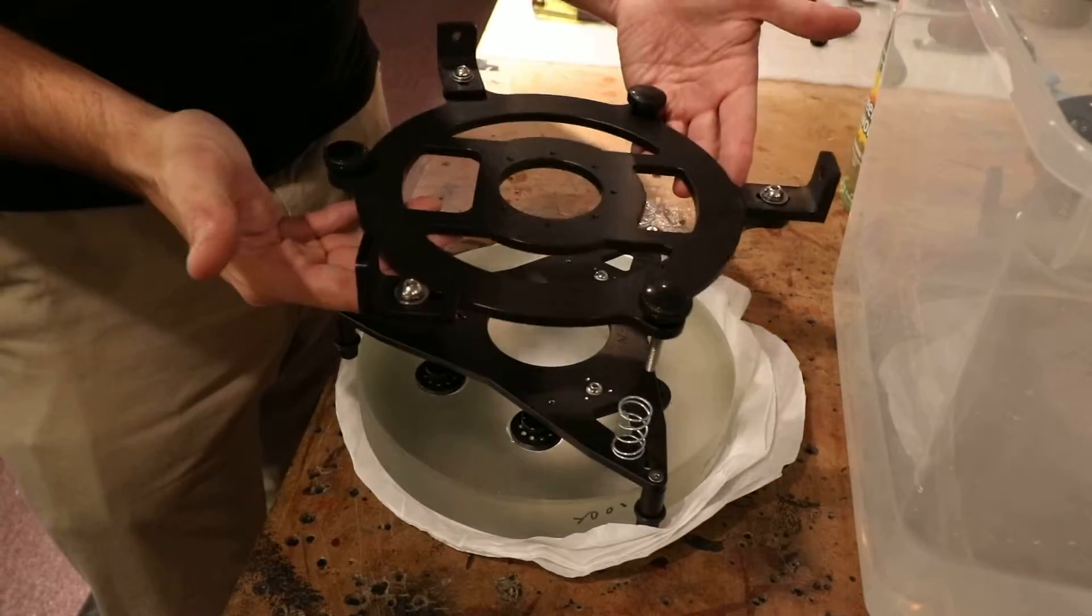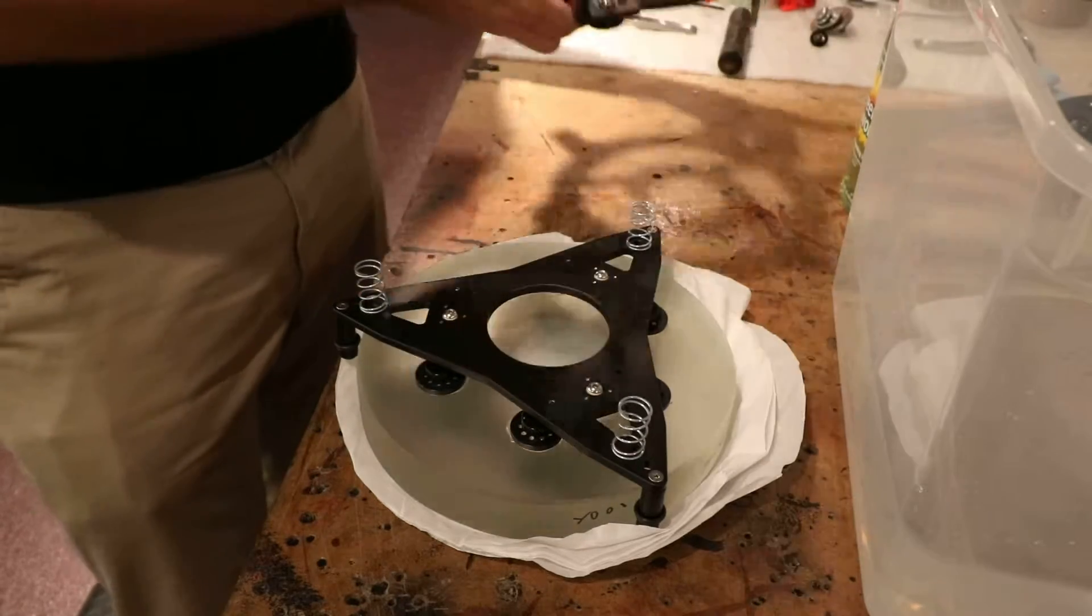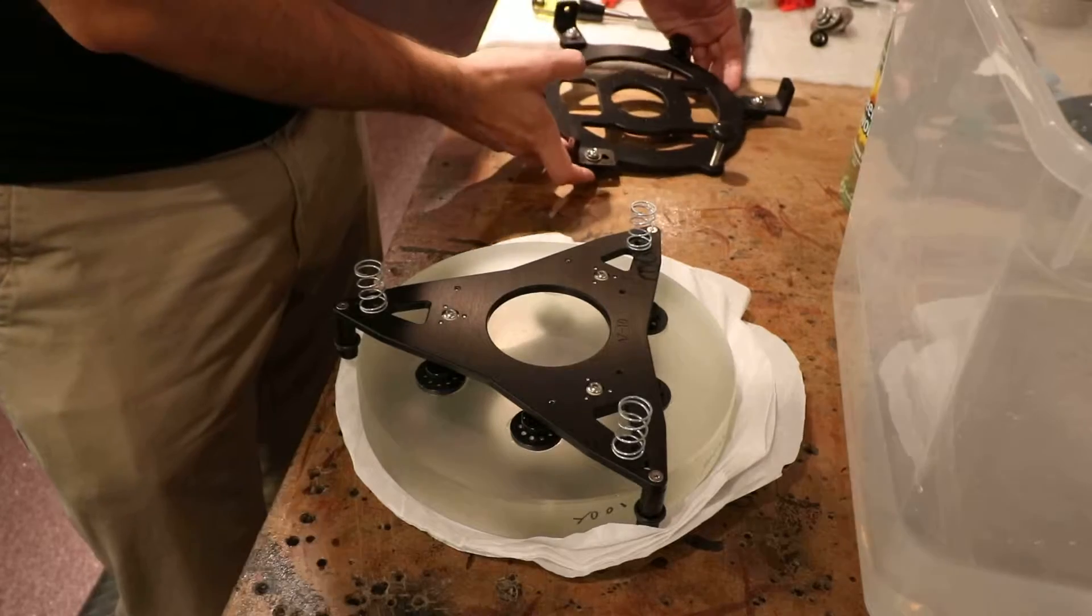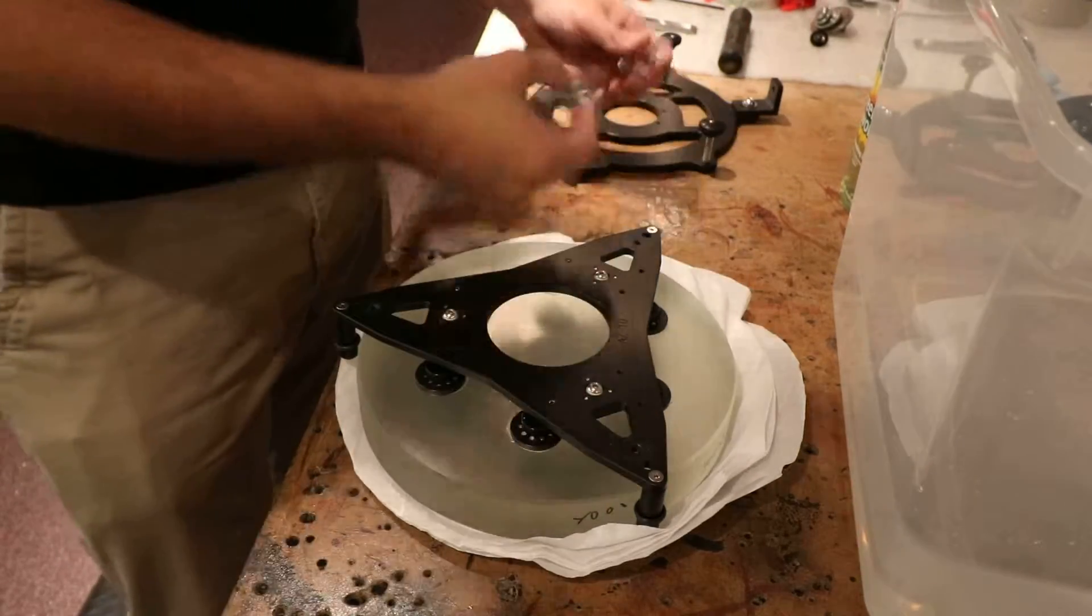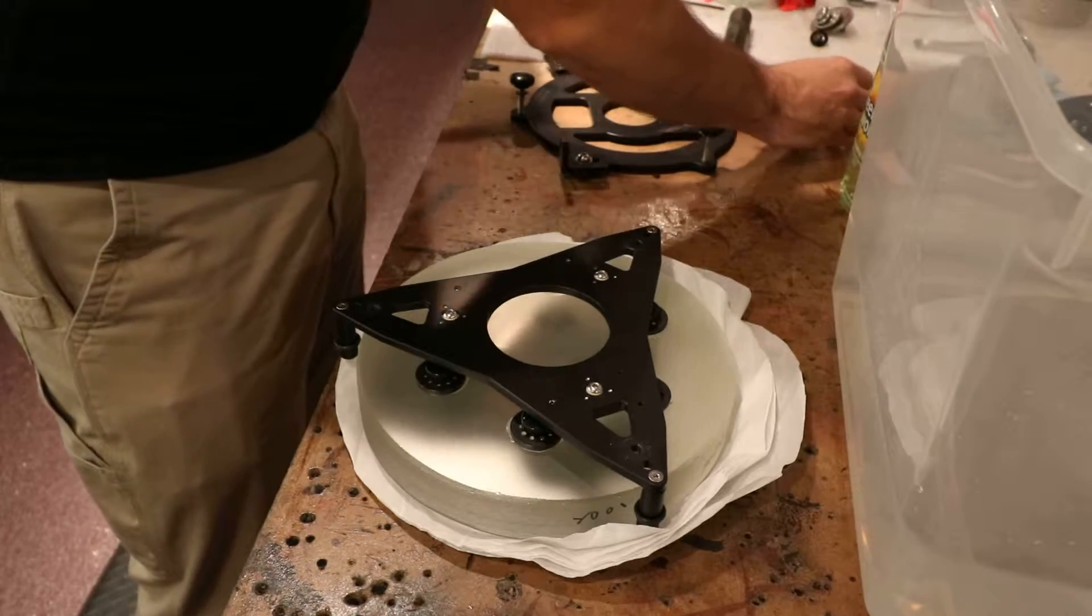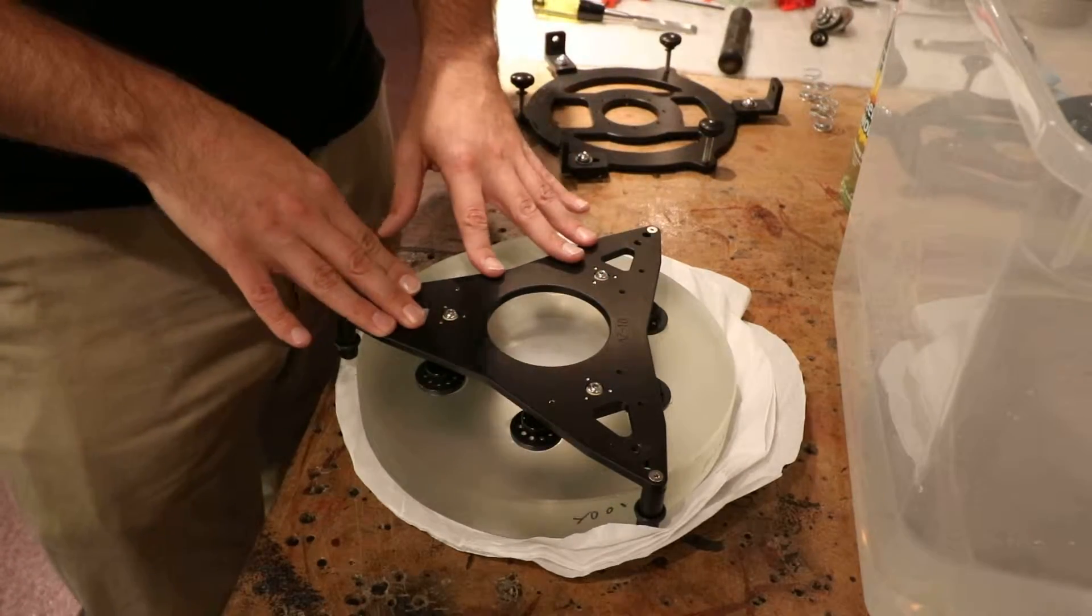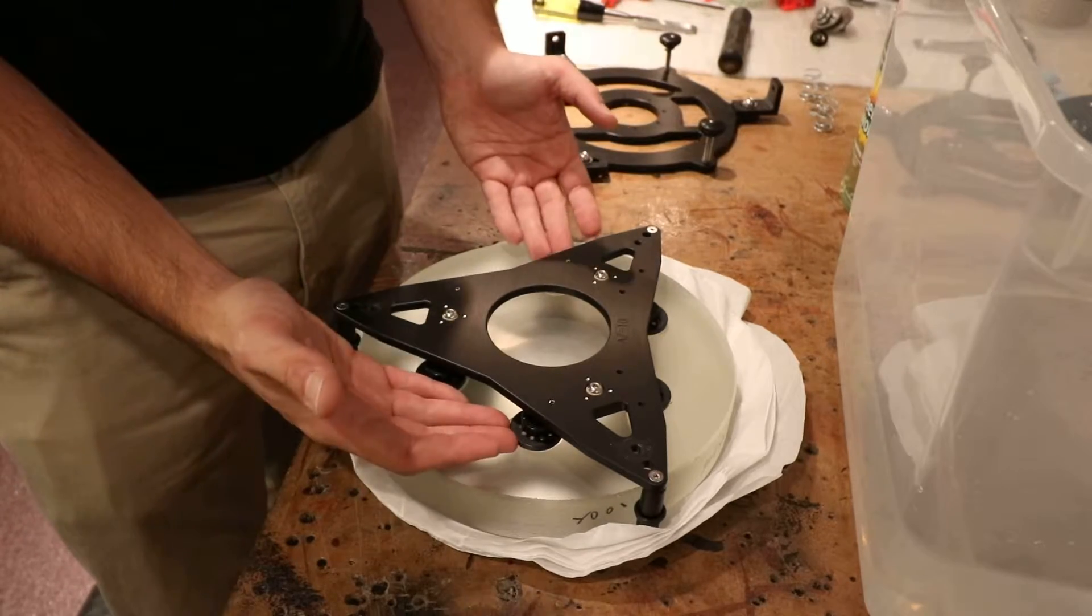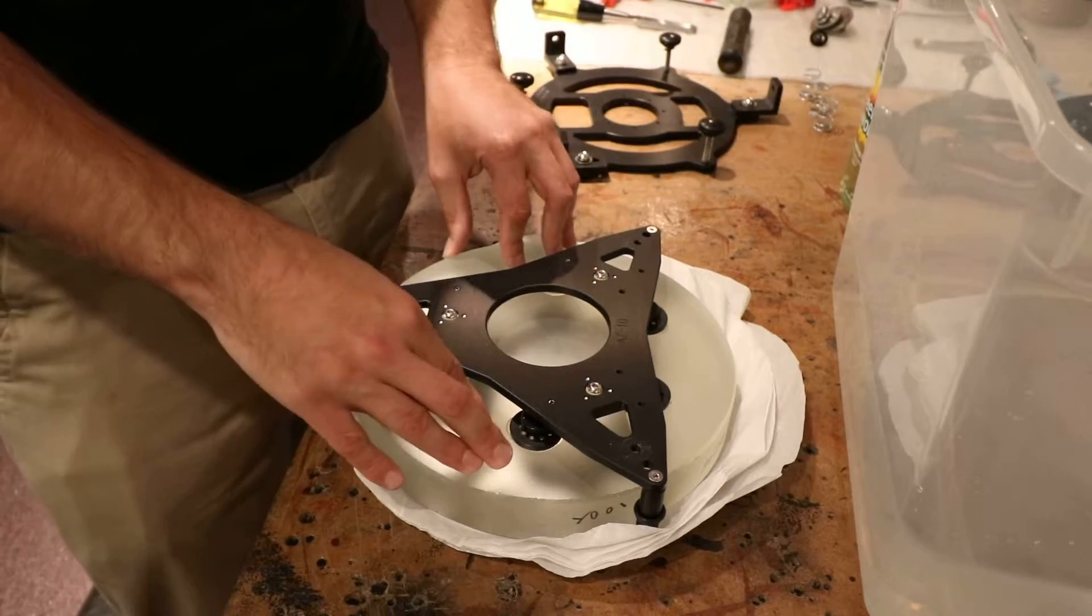Once you do that with all three, this plate, which again would have the electronics on it, that's the problem. This plate comes off, just can go off to the side, and you can remove the three springs, which are in between the two plates, and then all you have left is this triangular plate, which is attached with silicone adhesive through the six flotation points to the back of the primary mirror.